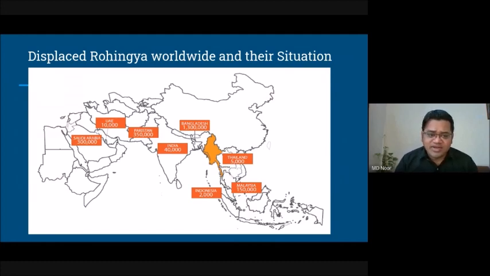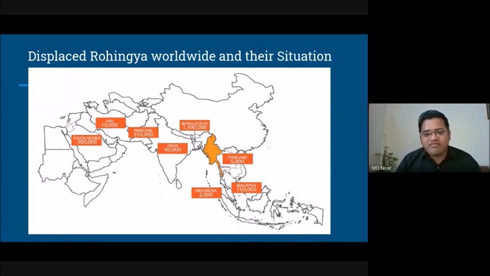There are about 300,000 in Saudi Arabia, about 10,000 in the UAE, Pakistan about 350,000, and India about 40,000. Bangladesh is estimated at about 1.3 million people, most of them in Cox's Bazar, in refugee camps, and of course within Burma as well.